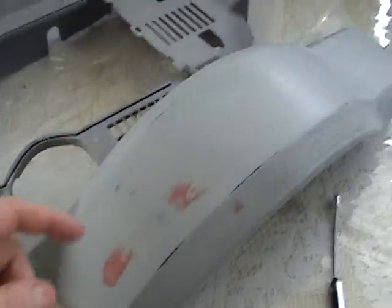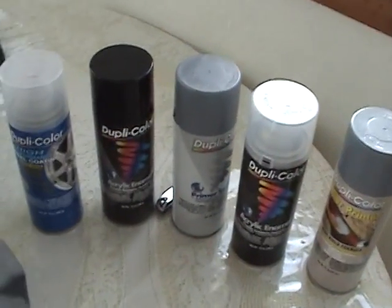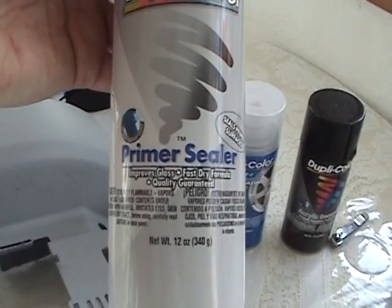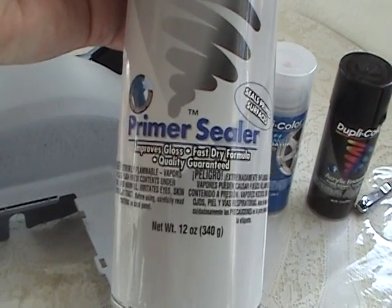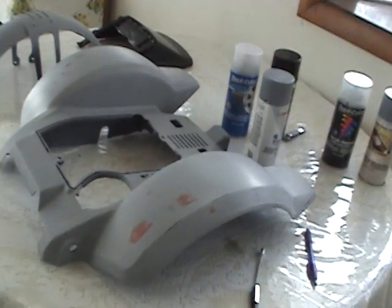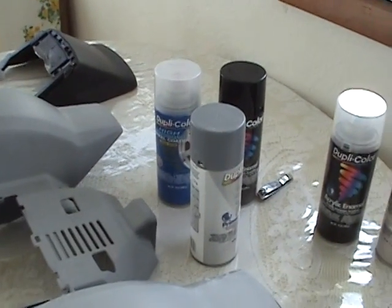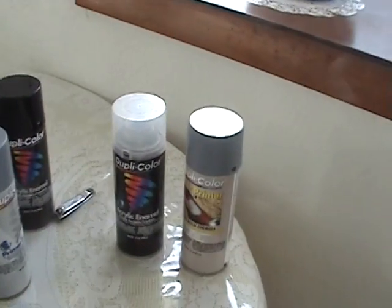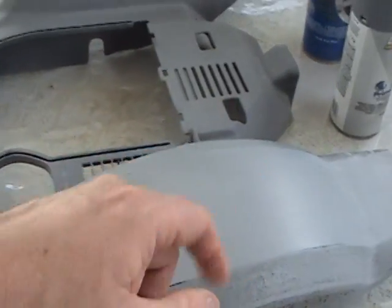The filler primer is porous. It's got little holes in it, like your skin right here. After I put on the filler primer, what I will do in this case is I will use some primer sealer. And what it says is that it improves the gloss, fast dry formula. What it does is it seals the primer, and it's kind of like halfway like paint. So that gives you a smooth surface, and then I'll take some 800 and I'll lightly scuff it just to get the nubs off, if there's any kind of nubs or anything like that.